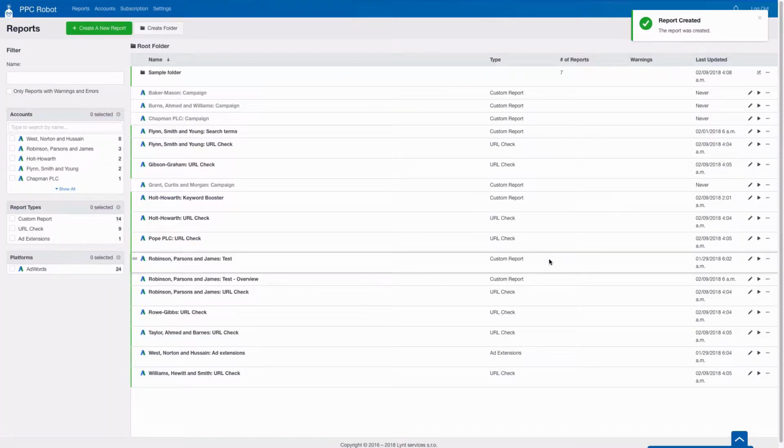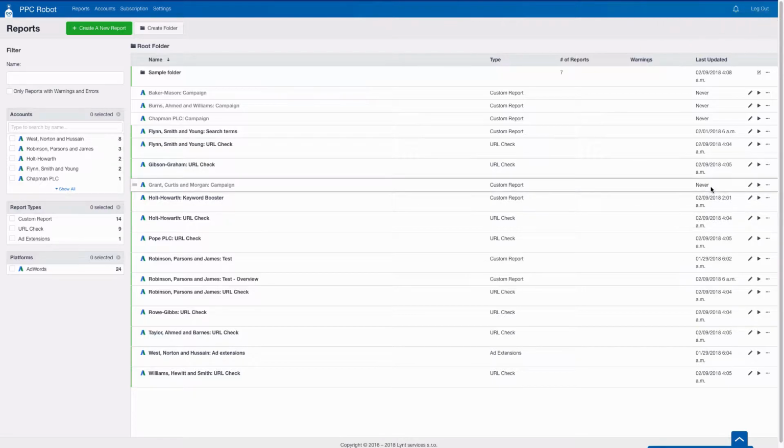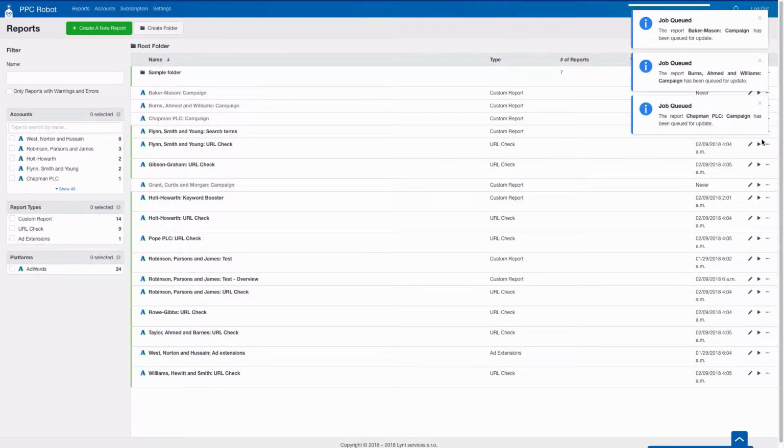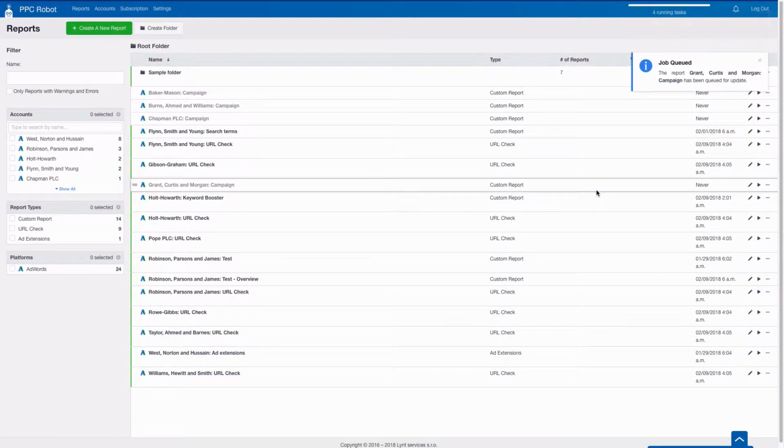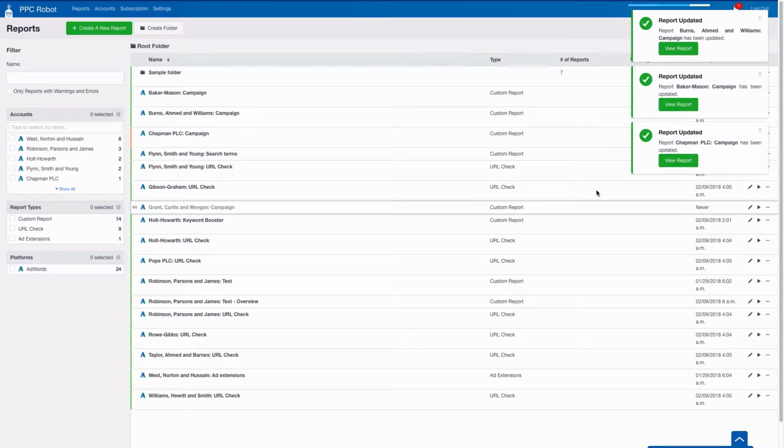Now we're creating our reports, and you can see here they are in the gray because they haven't been updated. And you see never, custom reports, campaign. Now all we have to do is run these by clicking on the play button, and they will be generated. And then in a minute, we'll be able to look at them and do a bit more with customization and with adding some formulas and things like that. See how fast it is, they're already ready. So next I'll show you what they look like and how to add formulas and update these reports.